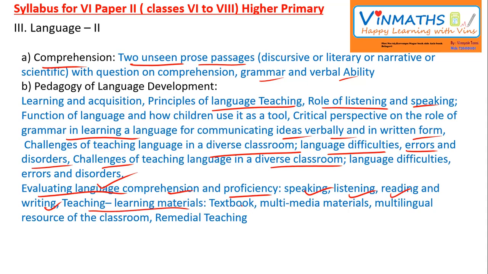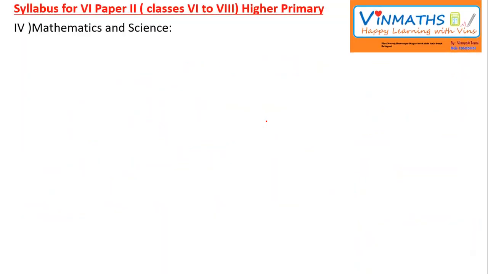Teaching learning materials related questions we will get: those are textbook, multimedia materials, multilingual resources of the classroom and remedial teaching. These are the concepts which are going to come for language 2 for paper 2. Once you finish these general concepts like CDP, language 1, language 2, then you will get the specific subject syllabus. Science teachers have to cover maths and science, whereas arts teachers have to cover social studies.